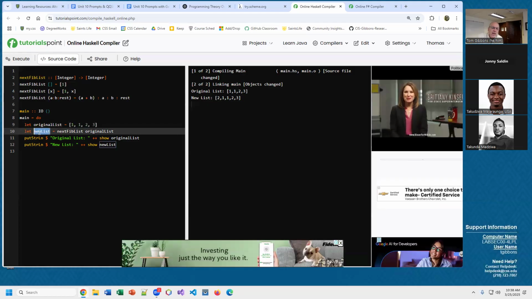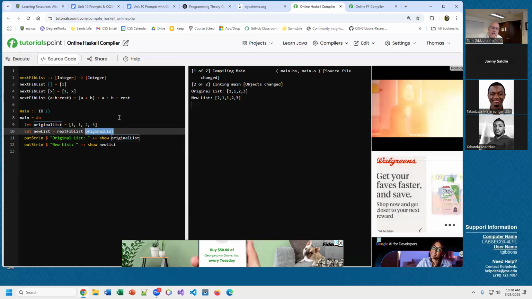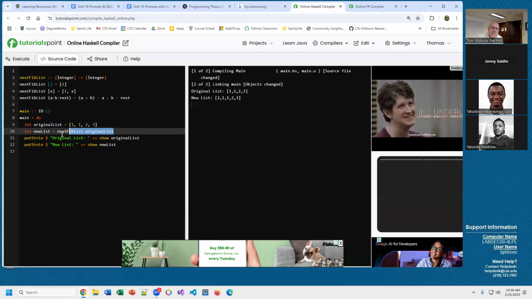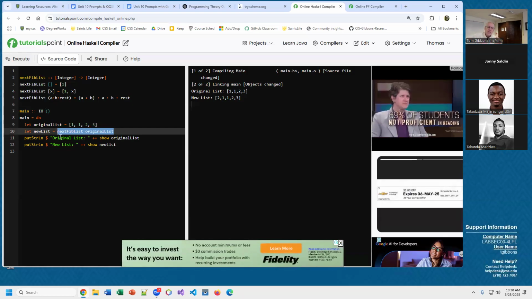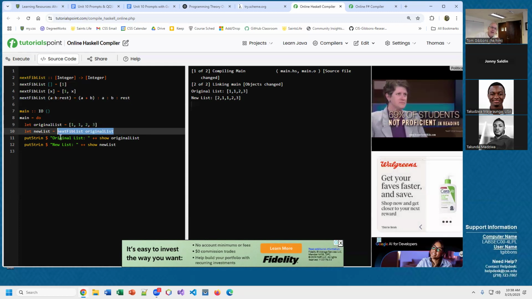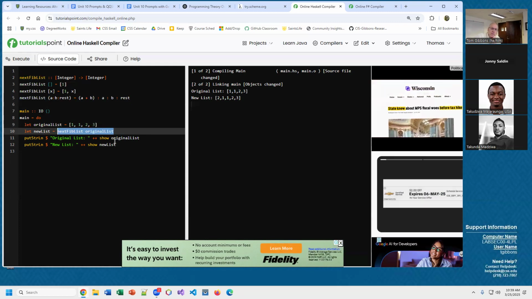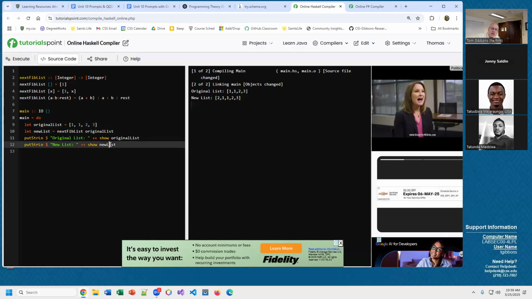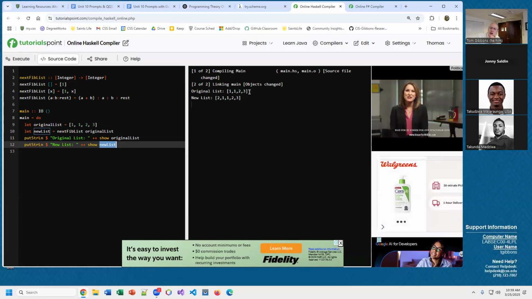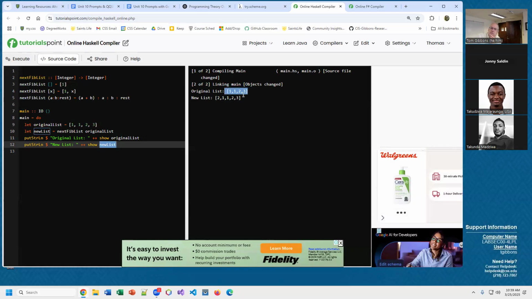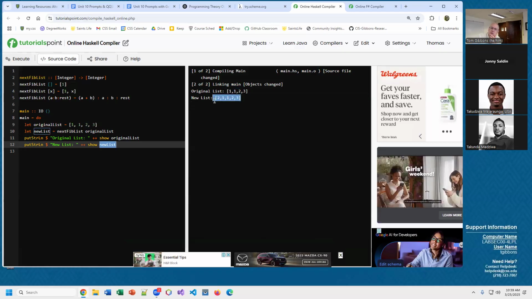And now we're going to get our next list. So we're going to call our next Fibonacci with our original list. And again, this is just a function call. There's no parentheses. You don't say next fib, parenthesis, original list. You just say next fib, space, original list. And then we're just going to print off the original list and the new list here. And notice here's our original list, 1, 2, 3, 1, 1, 2, 3. But here's the new list.